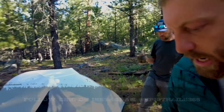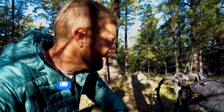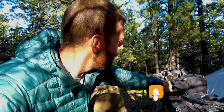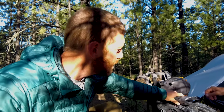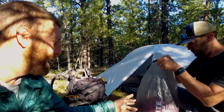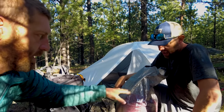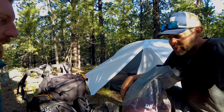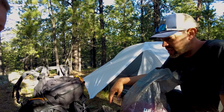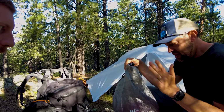So Dan here has a Mystery Ranch backpack, which is actually not his proprietary backpack. So that's going to be different for him because I convinced him to try one of mine. Yeah, and I like it. I really do. Inside, can you pull this out for me? Tell me about your bags, because I actually almost never do this. Well, I was burned pretty bad by a rainstorm this December where everything wetted out, and I had to bail out on a trip because I was going to get hypothermia from all my wet gear. Anyway, so I bought this.